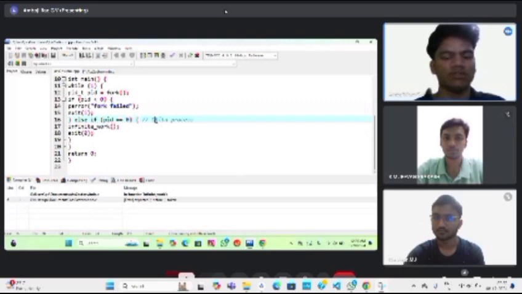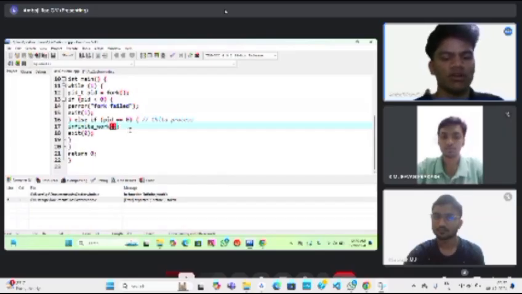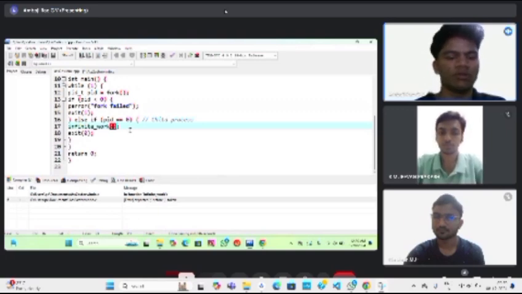In the case of successful process creation, the child process, determined by if pid is equal to 0 on line 16, calls the infinite work function on line 17 and enters an infinite loop. The parent process, on the other hand, skips this block and returns to the outer infinite loop to create more processes.